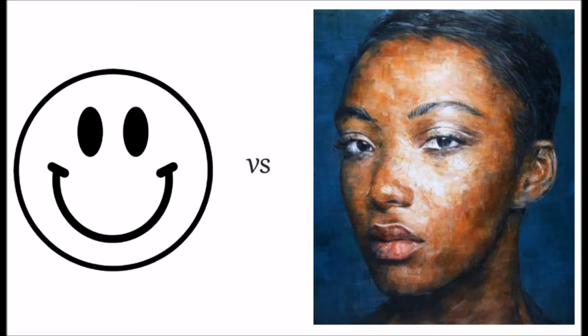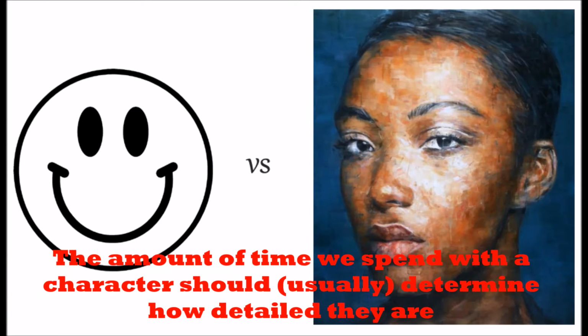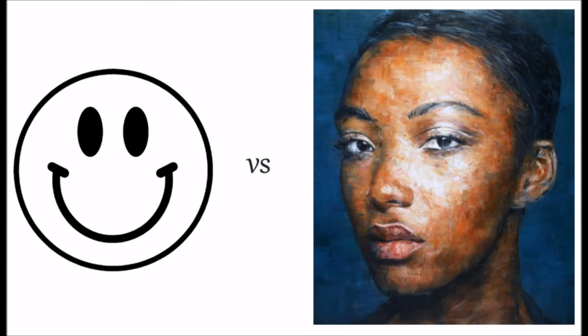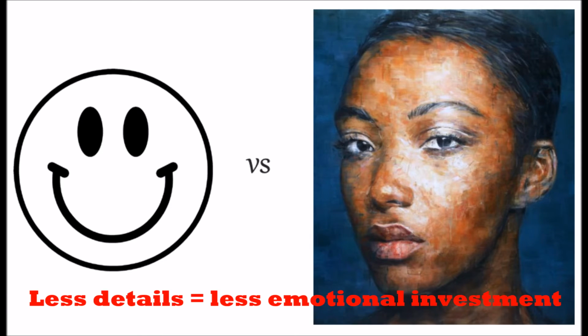It's when, like with stock characters, we only ever see one dimension of these characters. Of course, every story is going to have some undetailed characters, but the amount of time we spend with a character determines how many details we should know about their motives, for the most part. We probably don't need the life story of a shopkeeper the main character runs into once in order to ask for directions, but when a character that the main character spends lots of time with is never given their own backstory to explain why they make the decisions that they do, there is usually not a whole lot of reason for the reader to become emotionally invested.